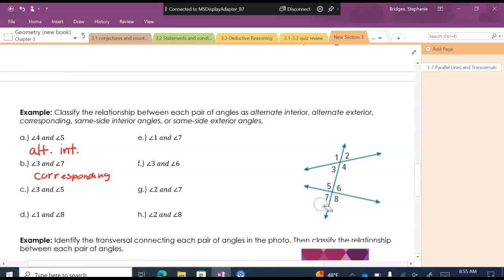So what I want you to do is go ahead and draw a C and D. Figure out what angle 3 and 5 are, and then angle 1 and angle 8. Look back at the front. Let yourself find what they look like. Again, we're going to add more to this tomorrow about what happens to these relationships when we have parallel lines. So we've got to make sure we can identify them just regularly before we move on to that.